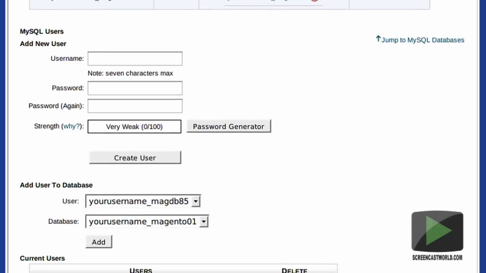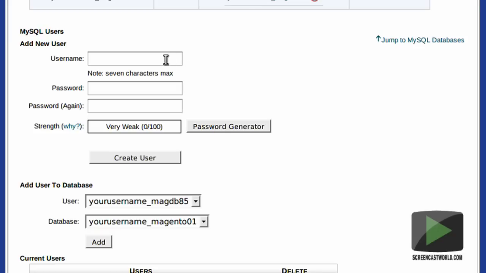Although it doesn't explicitly state it here, your cPanel username will be prefixed to the username you enter in the username field, just like it did with the database name. Note that the freeform part of the username is limited to 7 characters. Those on a dedicated server shouldn't have this limit imposed. Again, remember to think about security when choosing your username. This username and password is only required by Magento, and you'll not need to log in using these credentials yourself. So choose something hard to guess, as this will limit your exposure to any attacks.